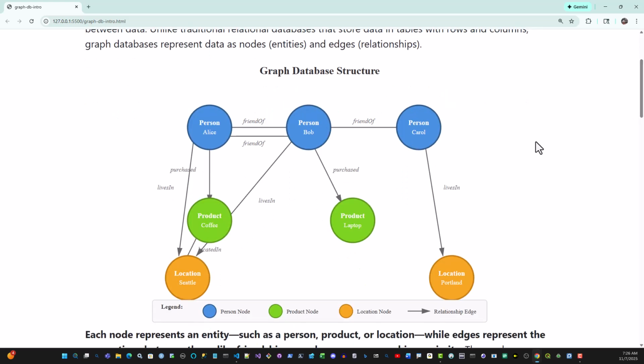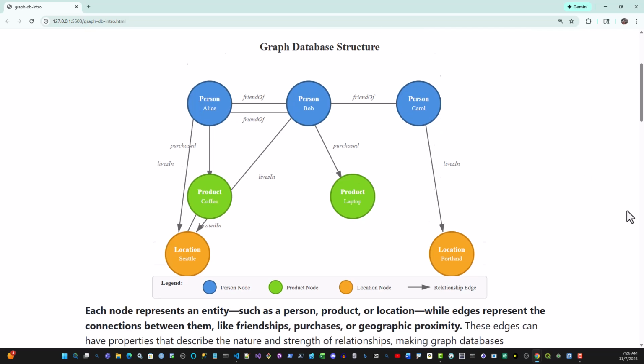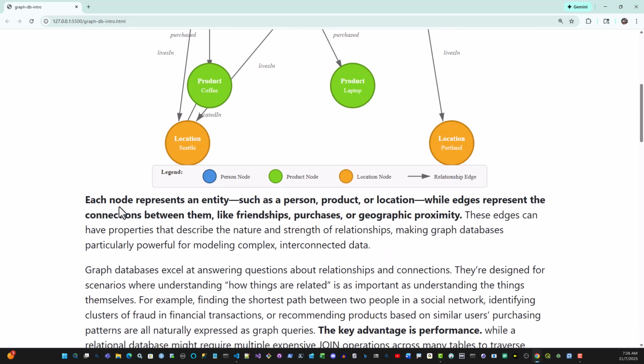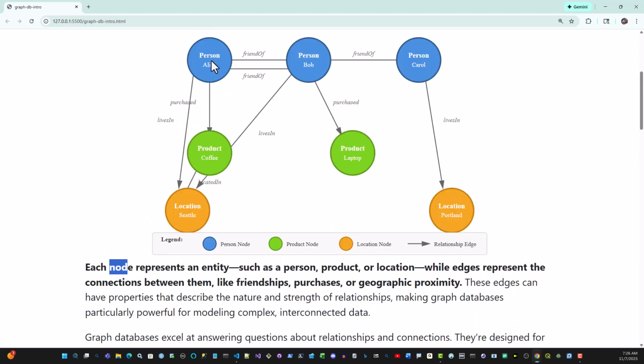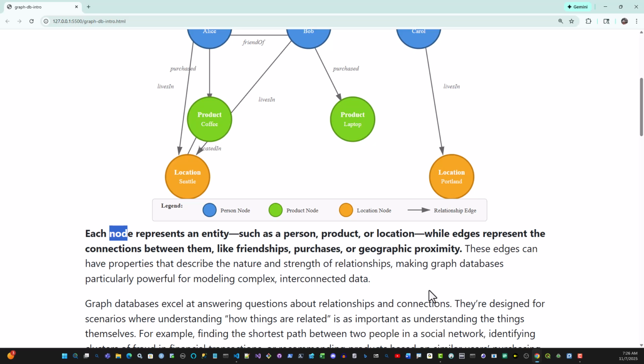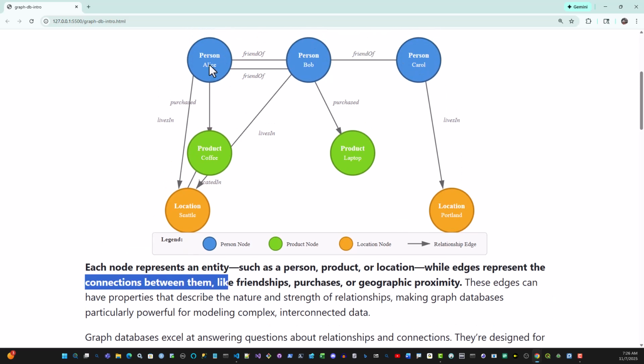If you look at the structure of a graph database here, you can see you create what is called an entity, or node, I should say, like a person, for example. So here you get a person Alice, a person Bob, and a person Carol. And you also set up their relationships. These are called edges, okay? So how do you connect between them? For example, Alice is a friend of Bob. Bob is a friend of Carol. And it also goes both ways. You can say Bob is a friend of Alice.